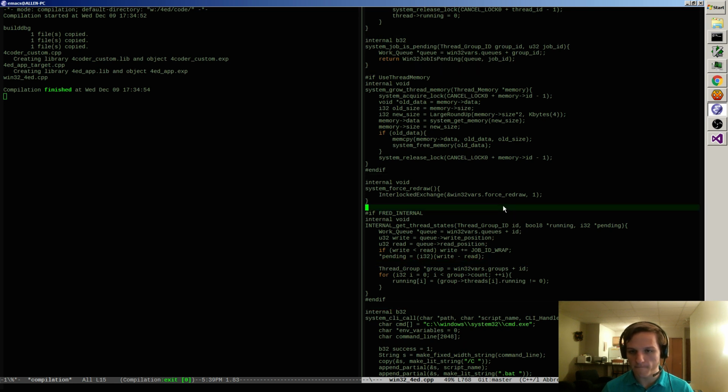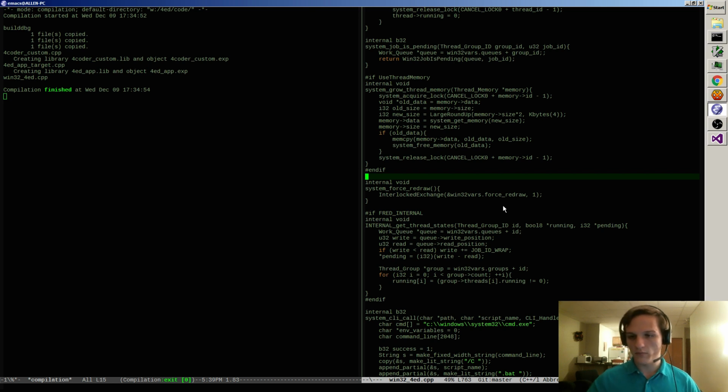Okay, so now there's a few things to think about. There's this force redraw, and how I might fix that. The thing there is, how do I make sure that every thread gets a pointer to some memory for exchanging info with each other that's the same for all of them? The way I'm doing that right now is there's a struct in the platform layer, so it's in the data segment, and that's how everyone gets it.